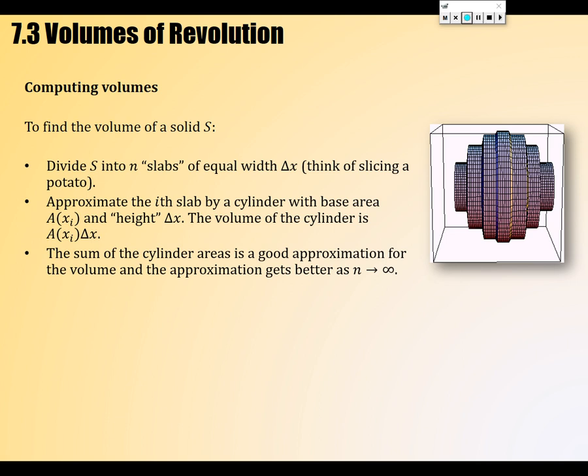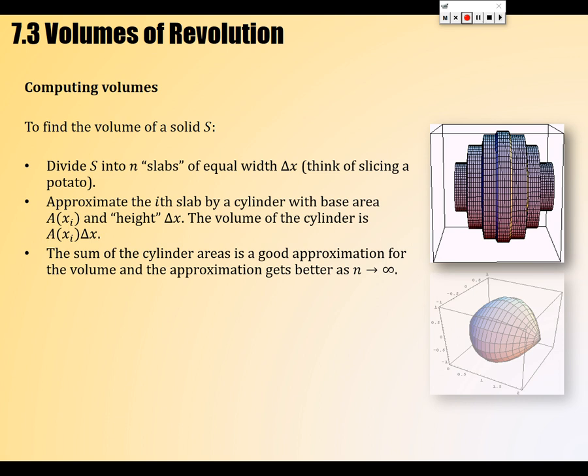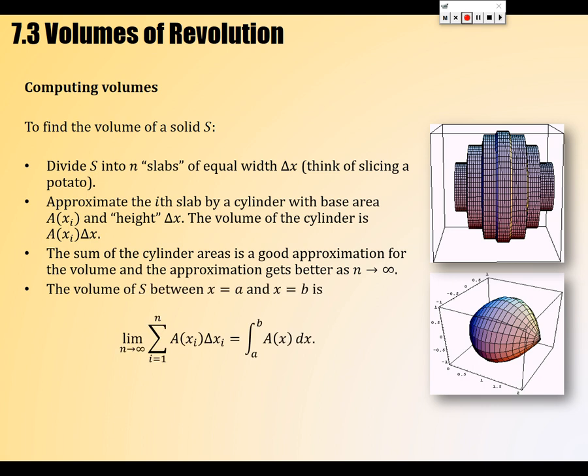So in this particular case, we've got cylinders, but it wouldn't have to be that way. As we go to some other kinds of slices, they might not be cylinders, but today they happen to be cylinders. So eventually, as the number of these slabs approaches infinity, we approximate better and better the actual volume of the smooth shape. So it makes sense that what we're approaching is some limit of a sum, which is an integral, which is why we're doing this in this unit.